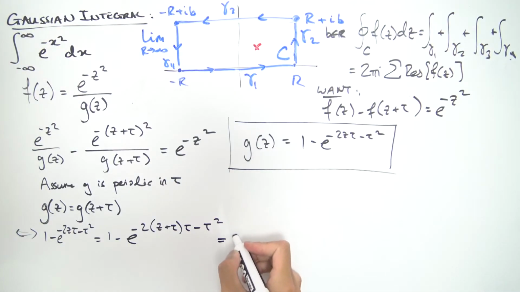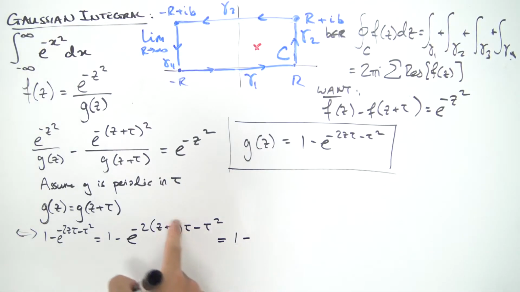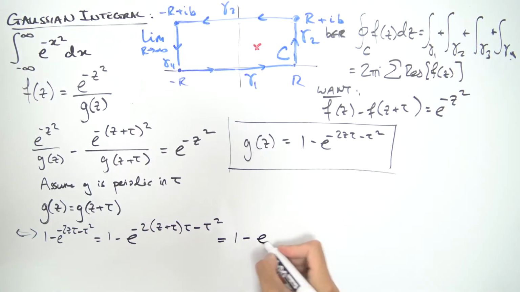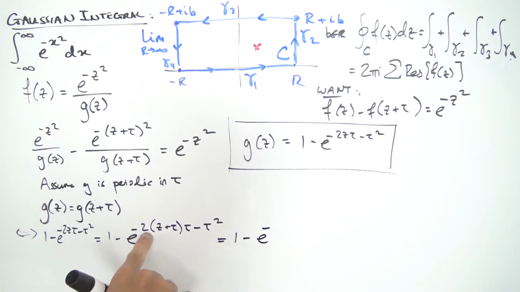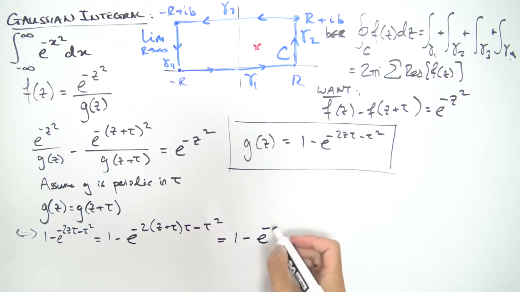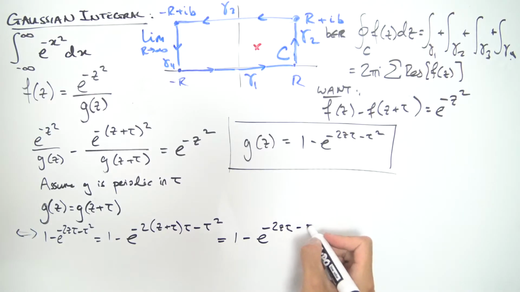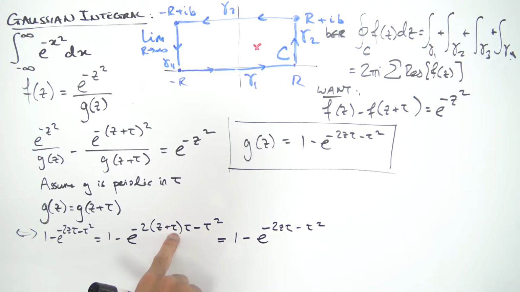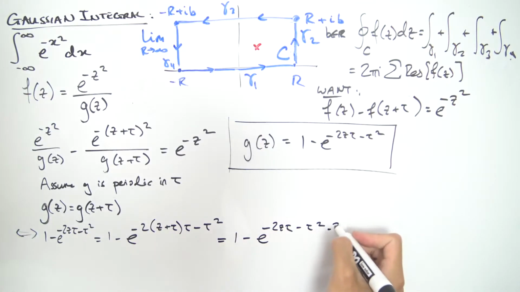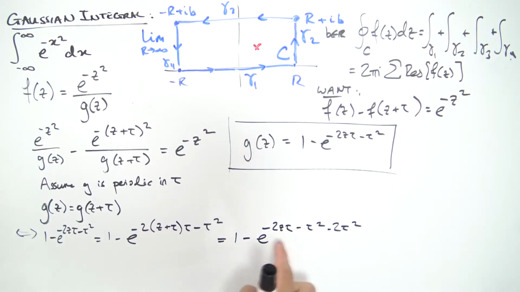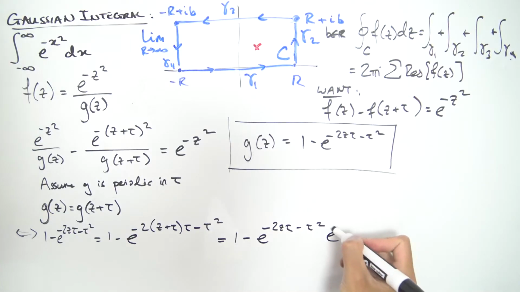And what does this right hand side evaluate to? Well, it's going to be equal to 1 minus, I'm going to do a bit of expansion over here. This is going to be e to the minus, first of all, we have 2 times z times tau, so 2z tau. I'm going to write this minus tau squared next. And then finally, we're going to multiply by this second term in here, so minus 2 times tau, which is minus 2 tau squared. And we can use some exponential properties again to split this up, so we can have a multiplication by e to the minus 2 tau squared over here as well.